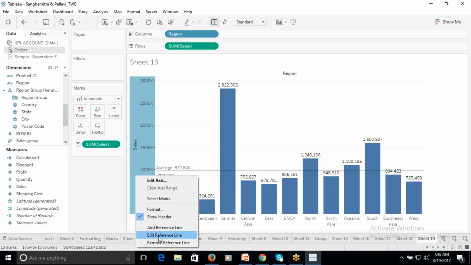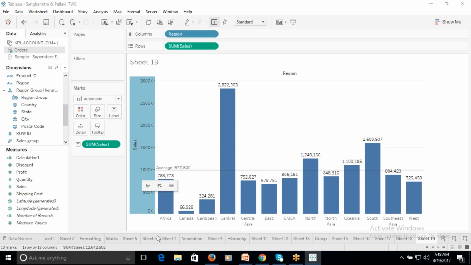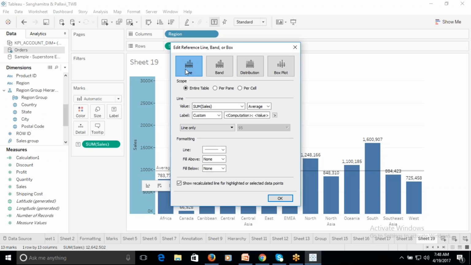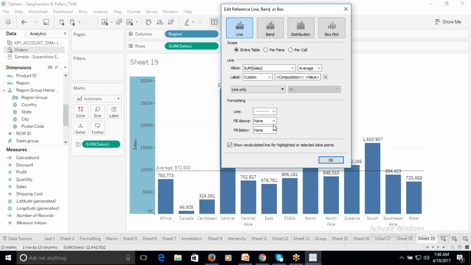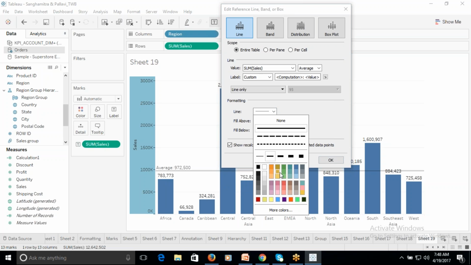Right click, edit reference line. If you want to see what we have selected, go to edit reference line. We have selected line, entire table, average, and in label custom. Here we are using computation and value, line only. And how the line should be: you can show it in a nice color.